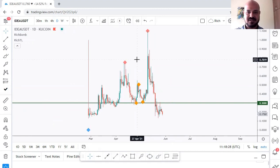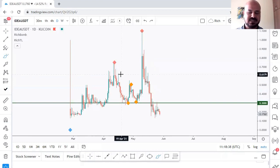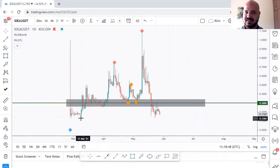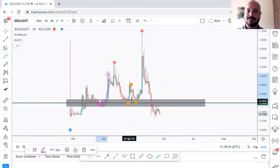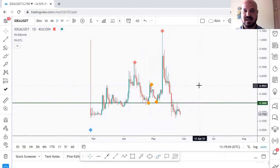Many traders ask me about this one. So what really happened is we were looking for buy setups, and I posted an idea around here, and then price went down, up, sorry. Anyway, we've got this one here. We have the 0.3 zone, because it's an entire zone like this. Okay, we've got many rejections from it. So it was acting as support again, then price broke it downward. Right, so we had 1, 2, many bearish candles. So now broken downward, and we had this bearish movement on almost all altcoins.